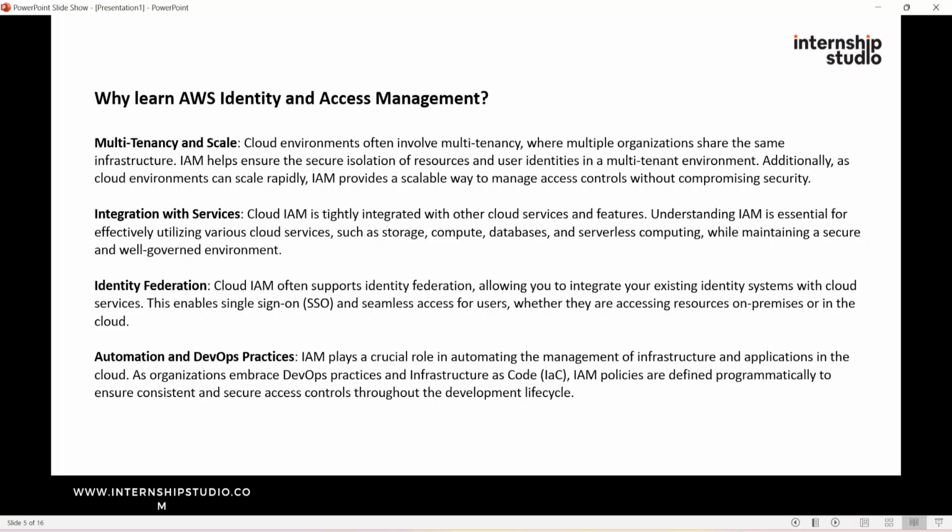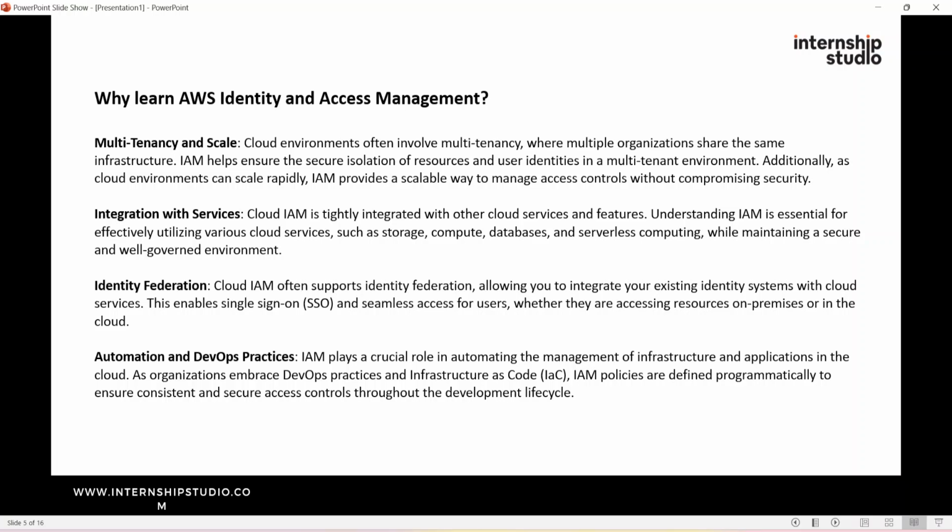So that is what we saw about multi-tenancy just now, and the other important word here is scale. Scaling in IAM refers to the system's ability to handle the growth in the number of users, groups, roles, and permissions as an organization or AWS environment expands. One beautiful aspect about IAM is it is designed to scale horizontally, accommodating a growing number of entities and maintaining performance and responsiveness.